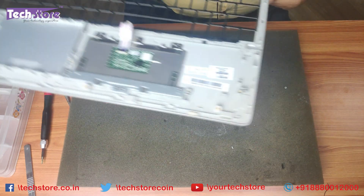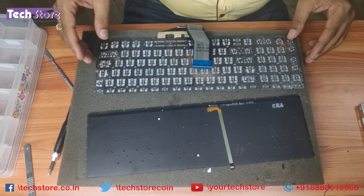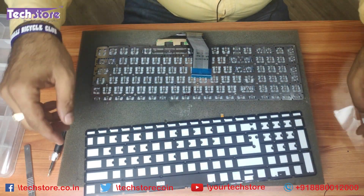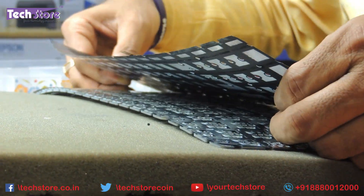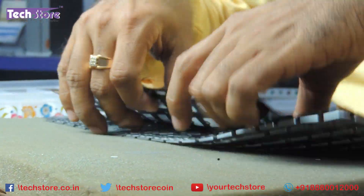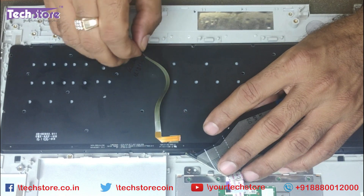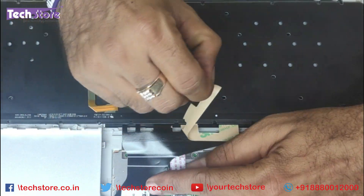Let's come to the keyboard part. The keyboard will come off like this — the backlit pad will be separate and the keyboard will be separate. The backlit pad has glue on it and it has to be placed just behind the HP keyboard. Place it like this, remove the glue, and align it precisely with the places where the screws have to fit. Your backlit keyboard is then ready to be fitted. Be very careful with the backlit keyboard connector as it can get damaged very easily. Remove the stickering, then paste it.